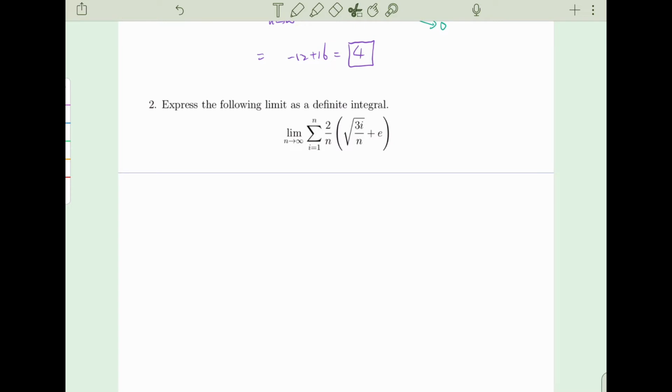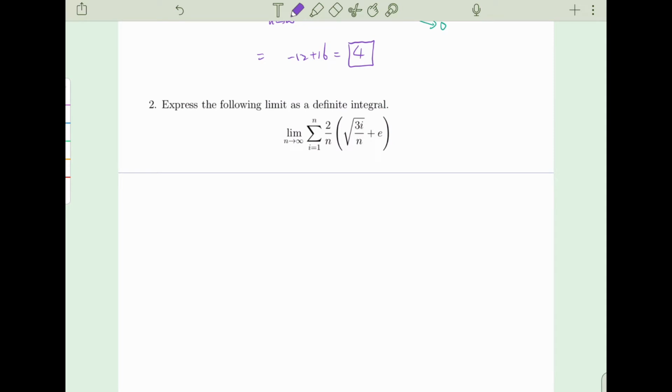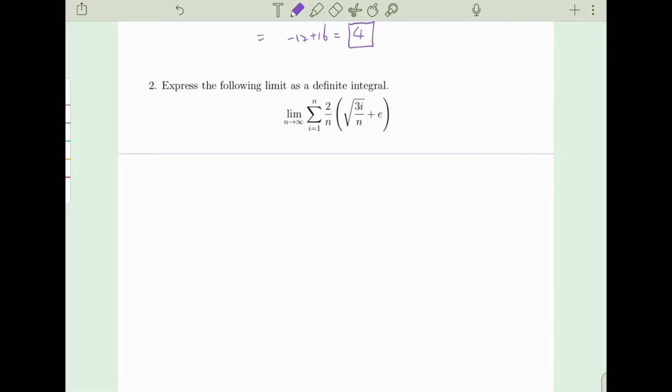So firstly, I want to emphasize that the way we write it as a definite integral is not unique. There are many different ways of writing this as a definite integral of some kind of function. Depending on what kind of integral you choose and what kind of function you choose, the answer is going to be different. So I will start with the standard method, and then you can go from there to find out which way you actually prefer.